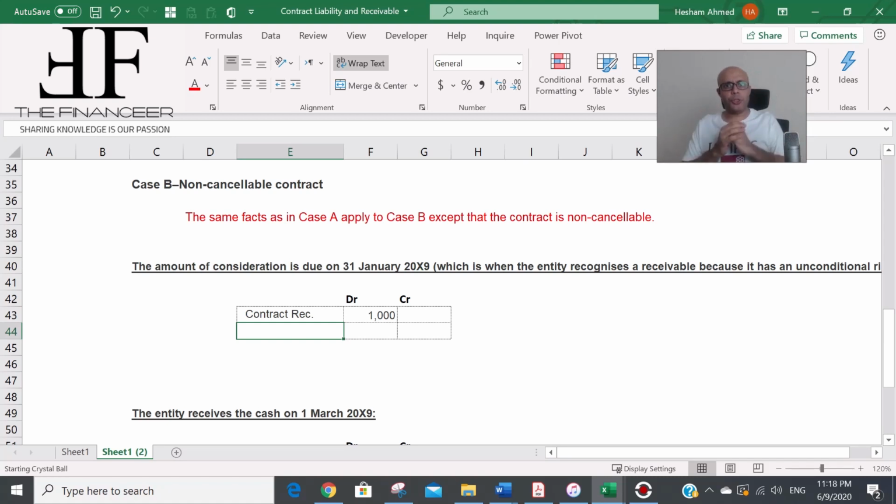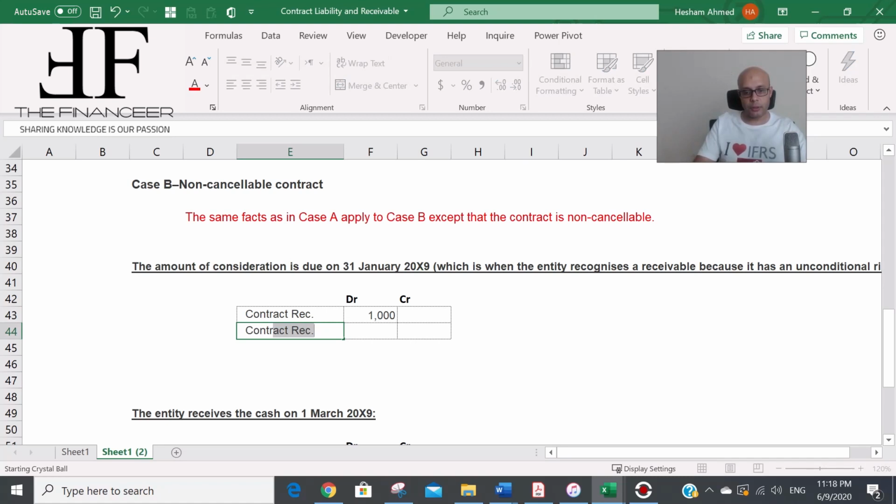So if you would like to think about the impact on the financial statements, in the balance sheet or the statement of financial position, you see current receivables and the current liability. I recognize contract receivables and I am going to recognize contract liability. So it will be the same impact on the balance sheet, okay? But in the P&L, I didn't recognize any impact so far in the income statement, okay? So I'm going to say contract liability with the same value, which is 1,000.